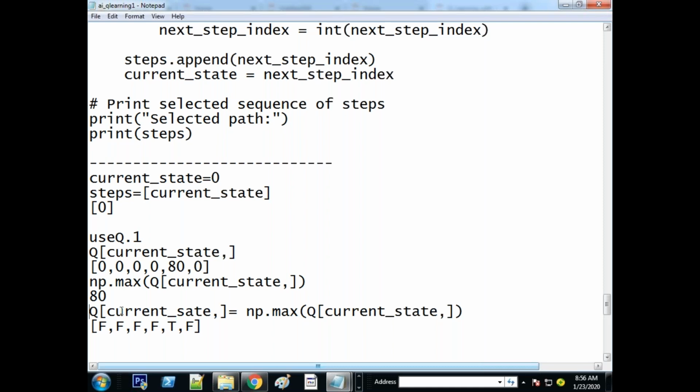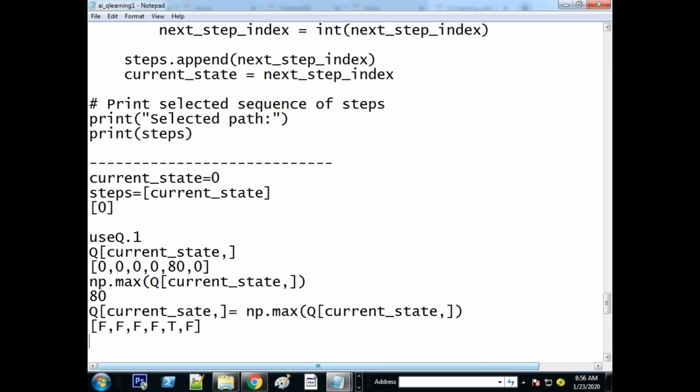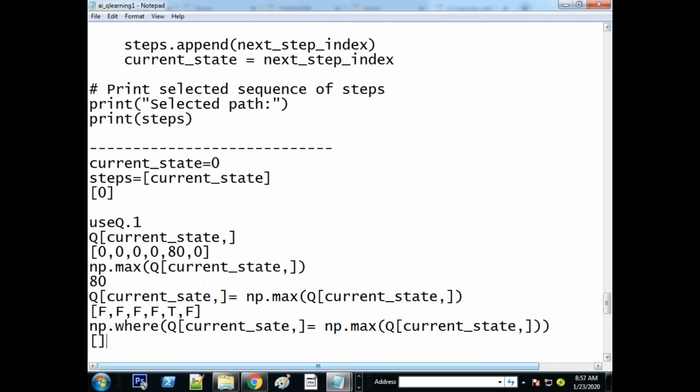That's why for this you apply np dot where. Now what will you get? 0 row, we are taking directly the column.